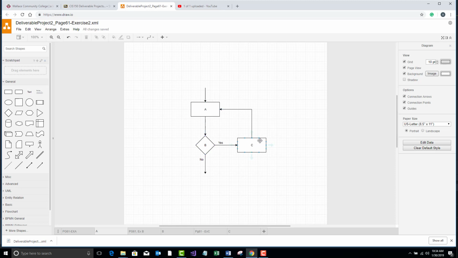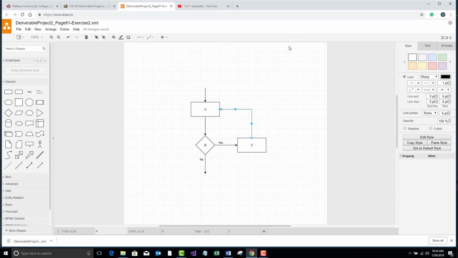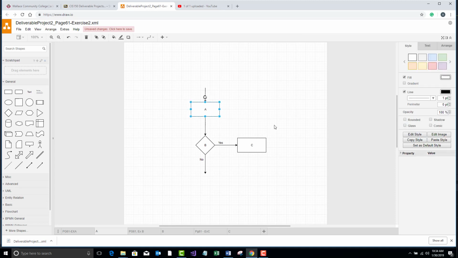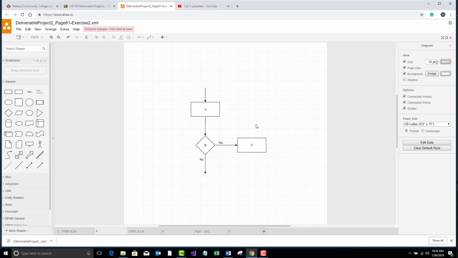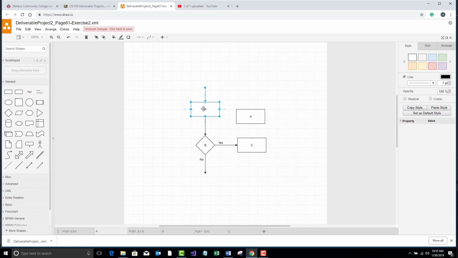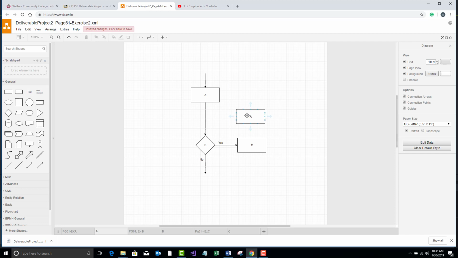If C has to go into A and something else has to go into A, they both can't go into the same A, so what do we do? We have to duplicate something. All right, so I'm going to delete this arrow, and I'm going to copy A, because I know I've got to have another copy of it. C's got to go into it, right? So I'm going to put it somewhere. I just copied and pasted is all I did. And I'm going to stretch this up right here a little bit. There we go. That might make it a little easier.